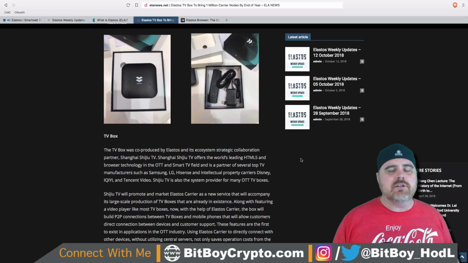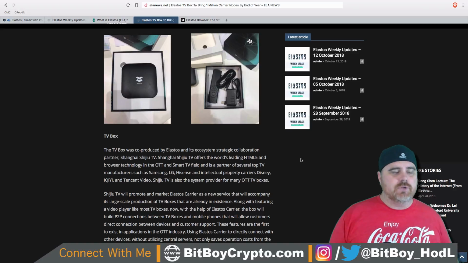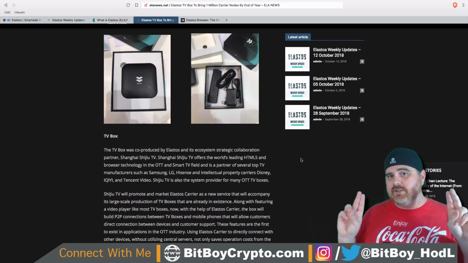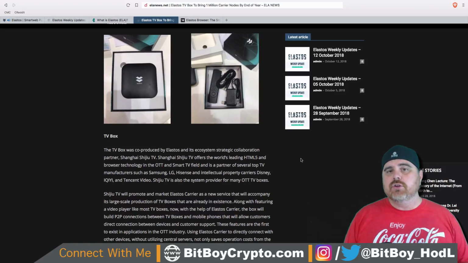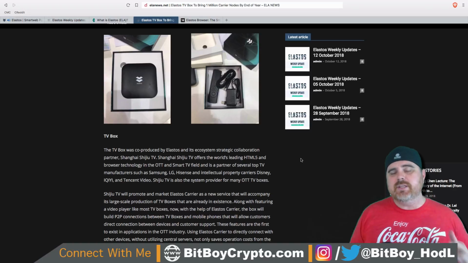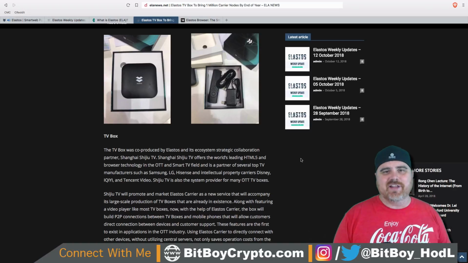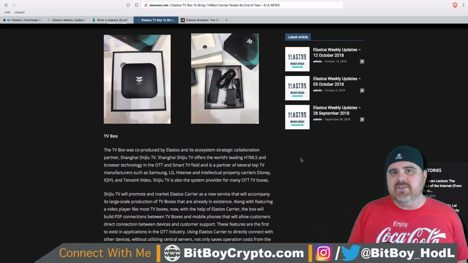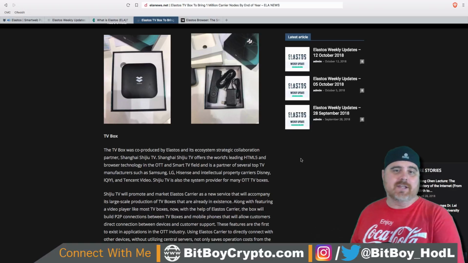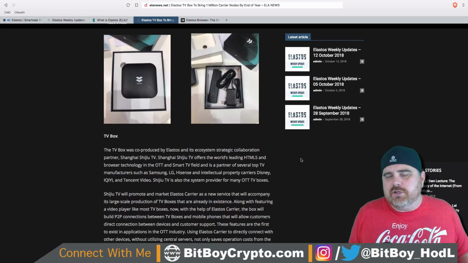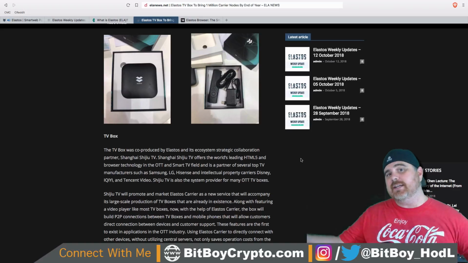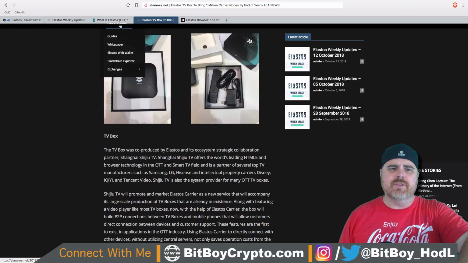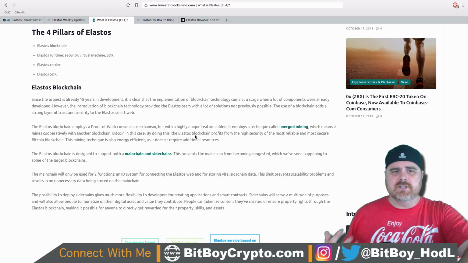So you're not going to use the standard modem-router connectivity to connect to the decentralized internet of Elastos. You're going to use these carrier devices. I was thinking of them as kind of like little Trojan horses, but that has a negative connotation. It's like you get this TV box, and all of a sudden you have a carrier on the network, and you're just using it to watch TV. But people will be able to connect to different virtual machines via your carrier. So that is what the carriers are and how they relate to this project.